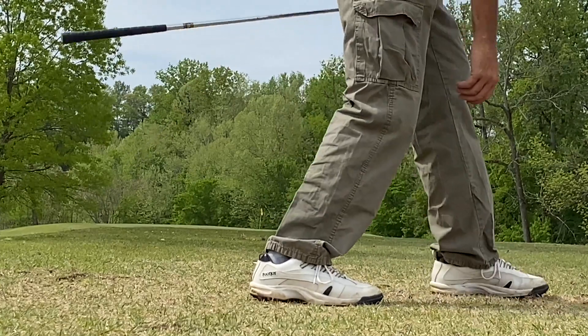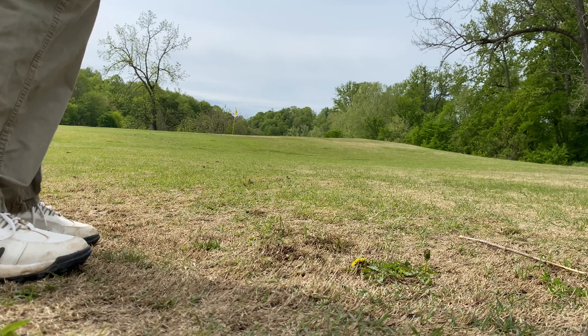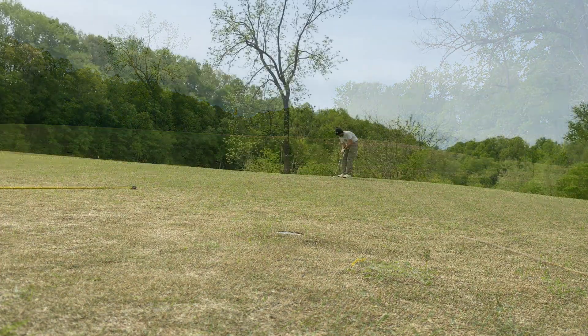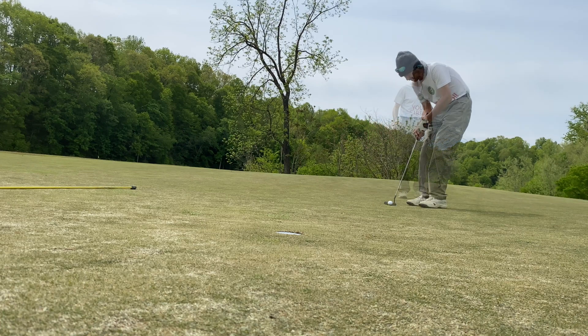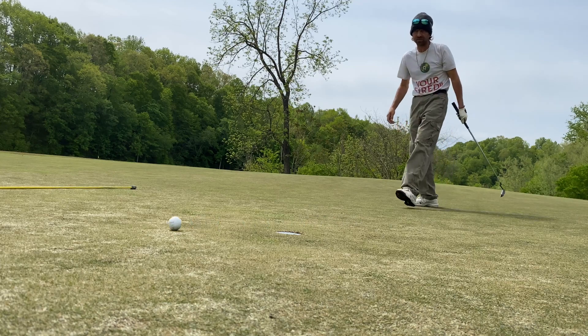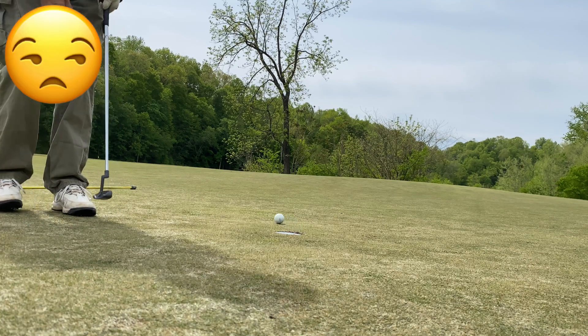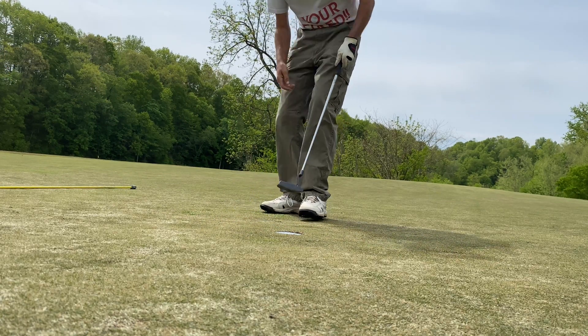We are definitely going to be short on that shot — that was terrible. Just gotta pop it up on the green. And it's on the green, but it's rolling... I think we're on the putting surface. That putt just didn't get there — so we're going for bogey on this shot. Come on baby! So much for that. Oh you gotta be joking me — triple bogey. Triple bogey it is.